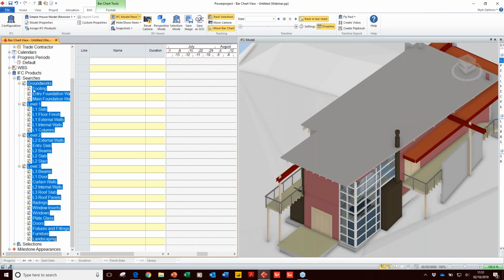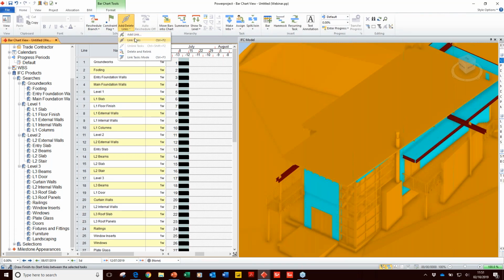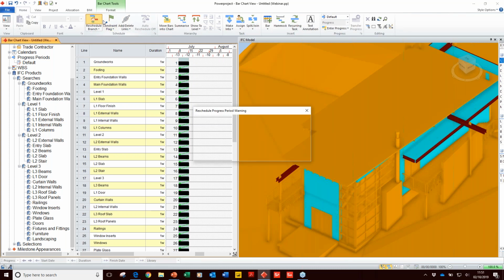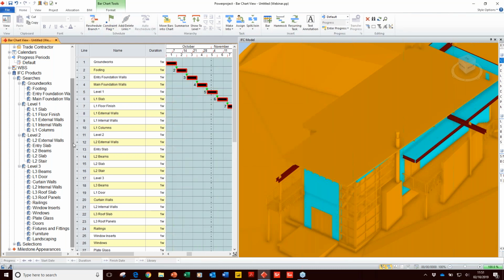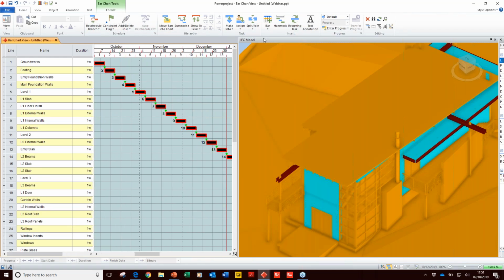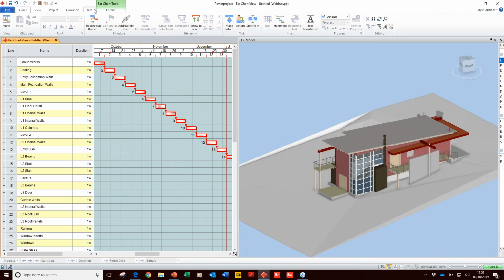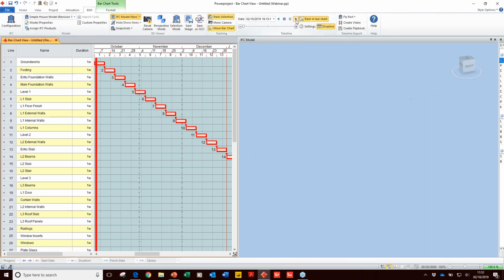For the sake of today's part of the demo, I'm going to select all of my searches and create one activity for every single search. There we go. For the ease of time, I'm just going to link all those finish to start and reschedule. Before you know it, I've got a fully linked bar chart where one activity represents nearly every part of my model. Now if I hit the play button on the BIM tab at the top there, I've got this red line sliding across the screen.